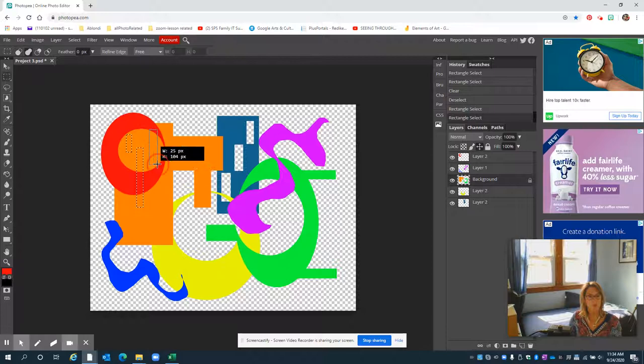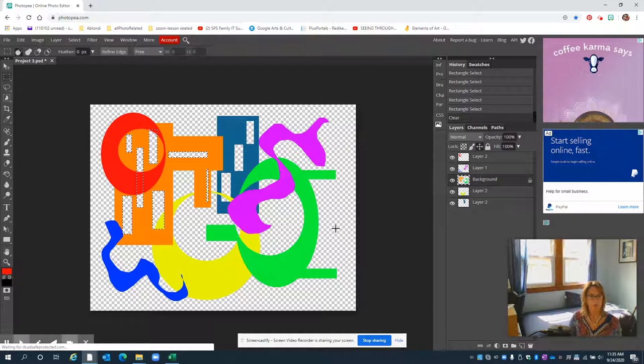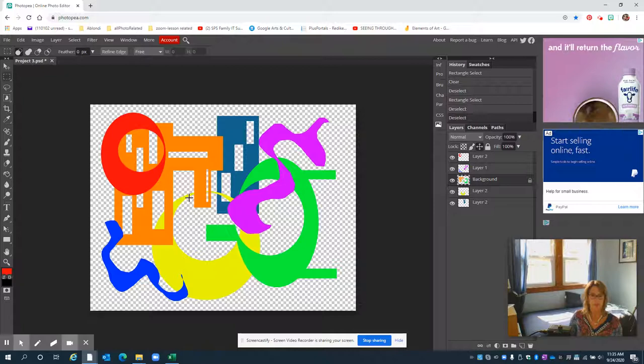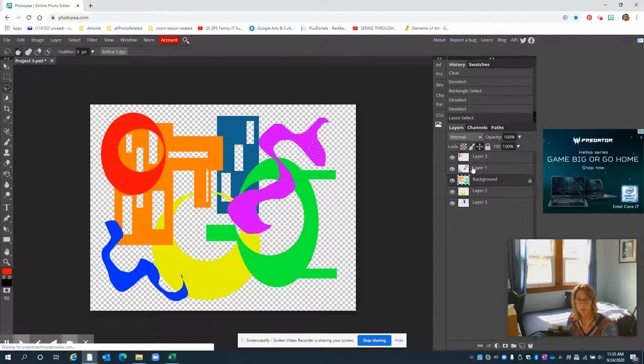Again, I'm holding down my shift key. Add to my selection. And make sure I'm on the right layer and backspace. And you'll notice nothing happened to the red there, because it was on top of that. I think I might do it on these little wiggly things also. So I'm using the lasso because I want to stay in the style of the organic shape. So I'm going to go to that layer, space.